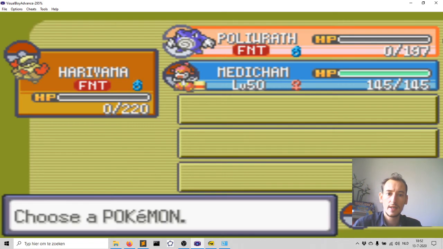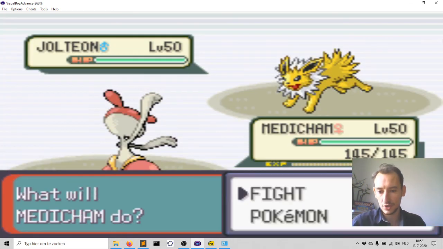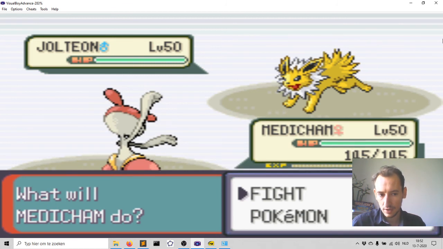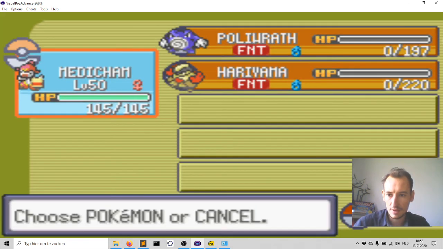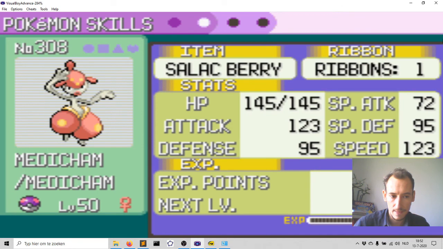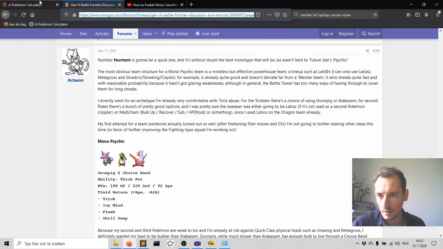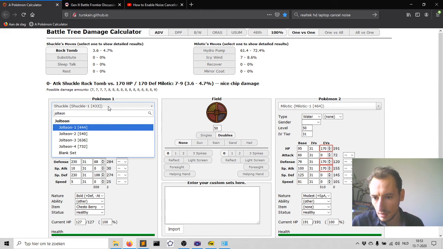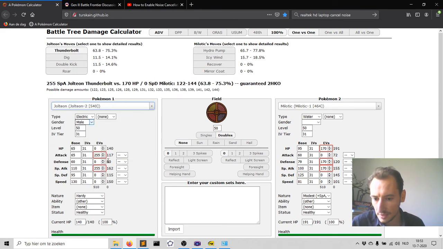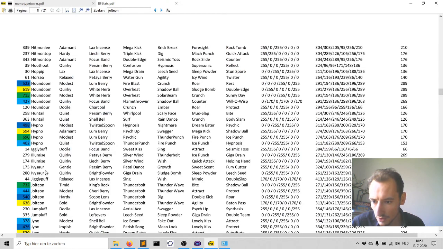And we don't see that. And now we have the crucial turn where it's going to Thunder Wave or Thunderbolt, and we have to use Substitute because, well, if it uses Thunderbolt, I'm probably going to have enough HP left to use a Substitute. Actually, you know what? We're going to calculate that beforehand because it might make it a little bit different. So we have the Jolteon set. I don't know what set it is. It's not this one. It is Jolteon number 444.